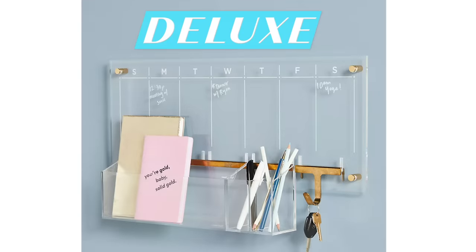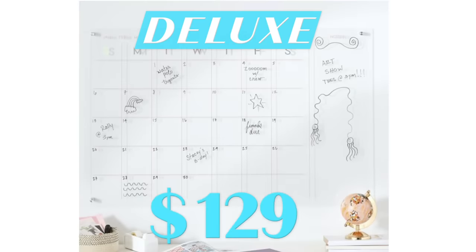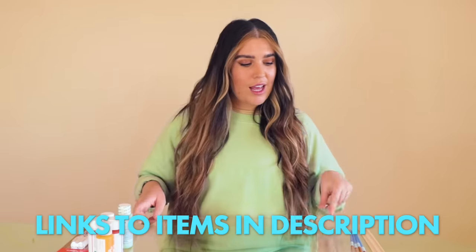Okay, so since I've been working at home, I decided I really wanted a calendar or somewhere I could write everything that I have to do. And I have been seeing these acrylic calendars everywhere, but they're over $100 and I think I can make it for a lot less. So I went to the store and grabbed this acrylic board, as well as some paint brushes, a ruler to measure everything out, some paints, and some paint pens. So let's get started.